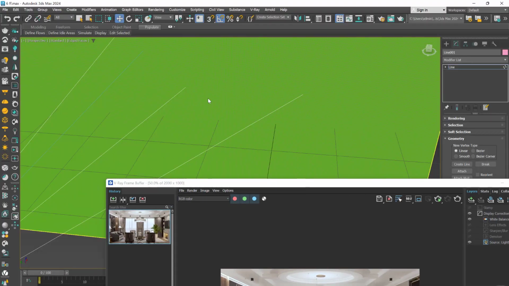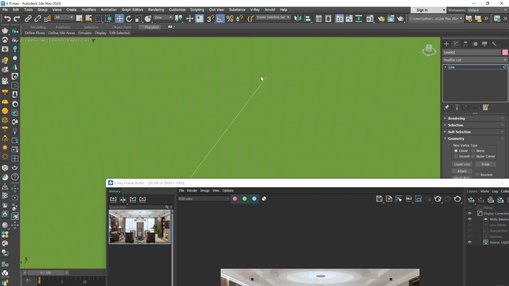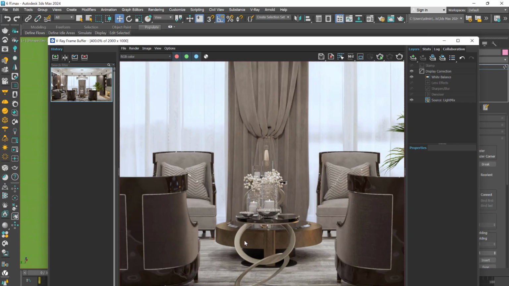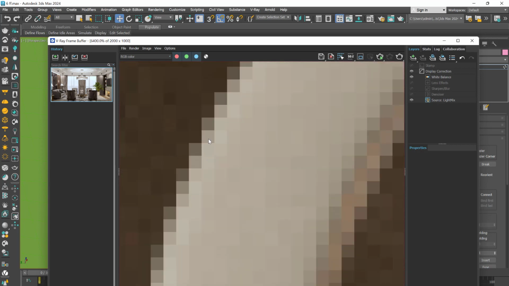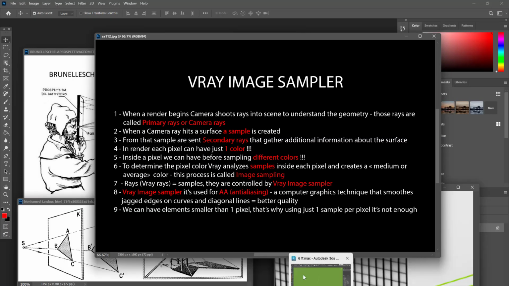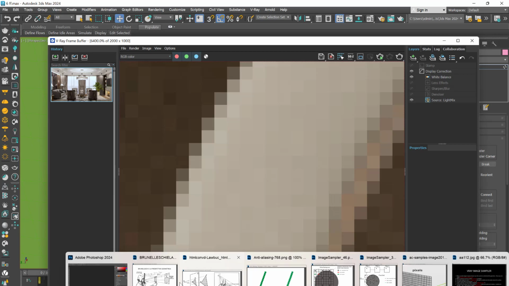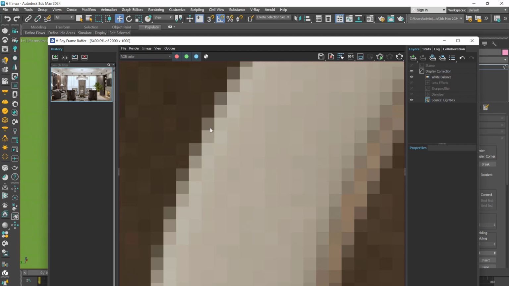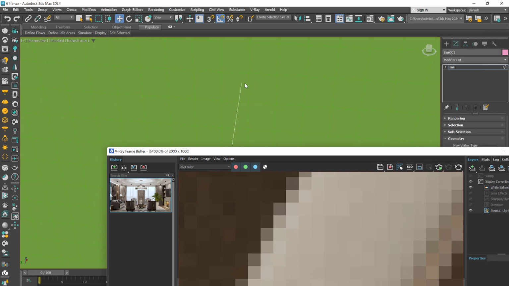Let's get back to Max. We said that we draw or trace only 3 rays, but actually we have thousands or millions. In this case, if we have 2000 by 1000 pixels, we get at least 2 million rays. So every pixel gets at least one ray. We said that in a render each pixel must have one color. In the end, this is important, we have just one color. So you can see here in the render that we got one color for each pixel, and that ray is creating at least one color for that pixel.